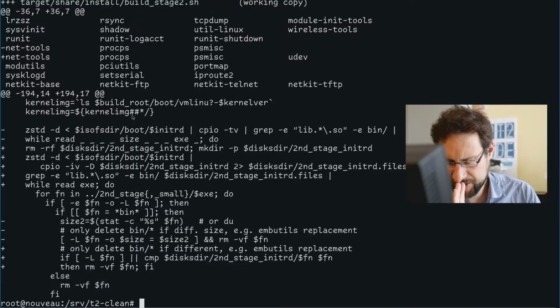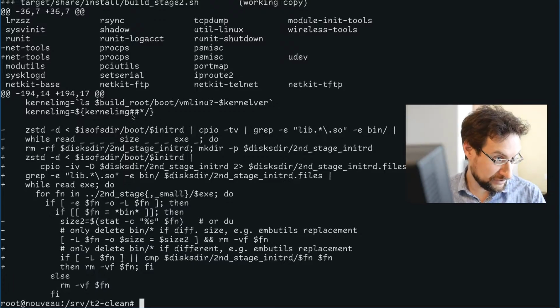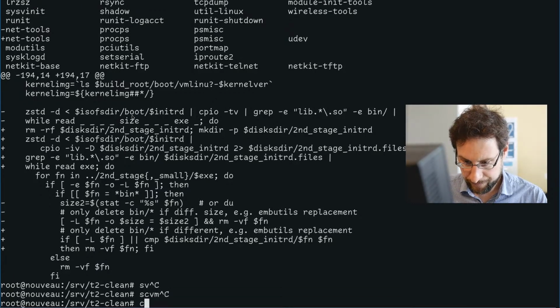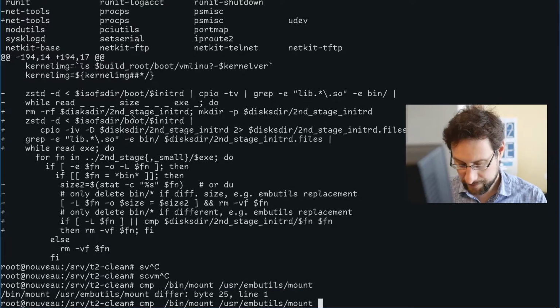So if it's the same size, or size equals size 2. Okay, we want to delete it if it's the same, otherwise we overlay it by including it into the archive. So it should be the same. Compare, differ.